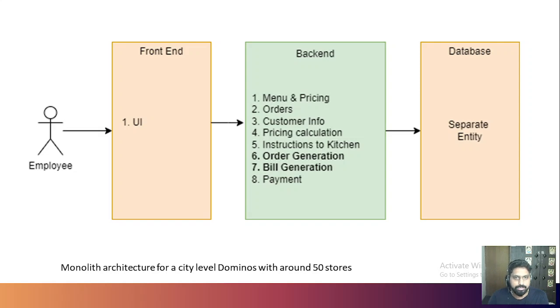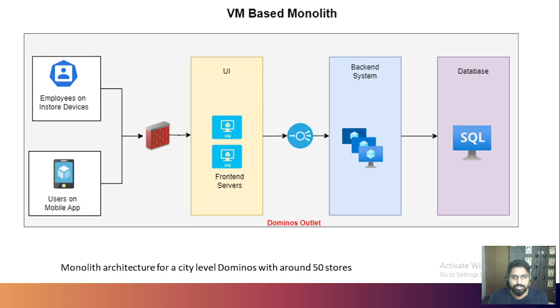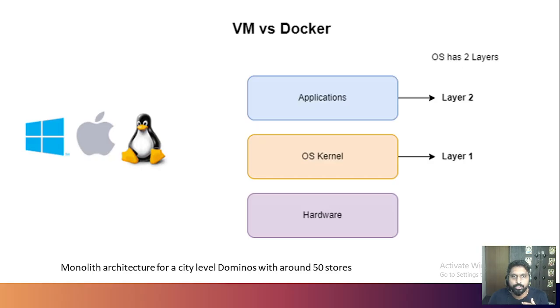So we have looked at our monolith application, right? Let's say we will be doing it together. We have migrated from a physical server to a virtual server. Now we will be migrating these virtual servers into containers. So how are we going to do that?